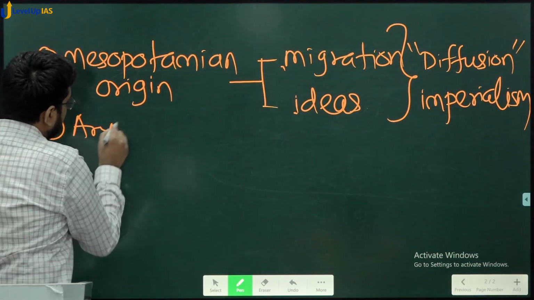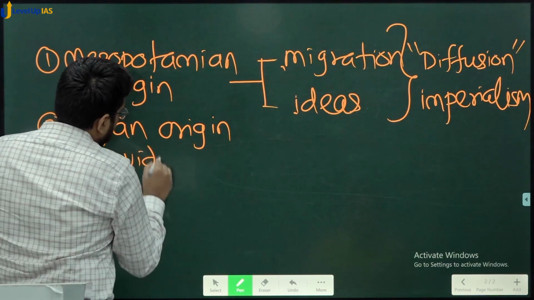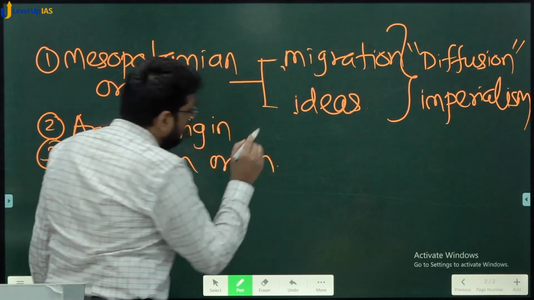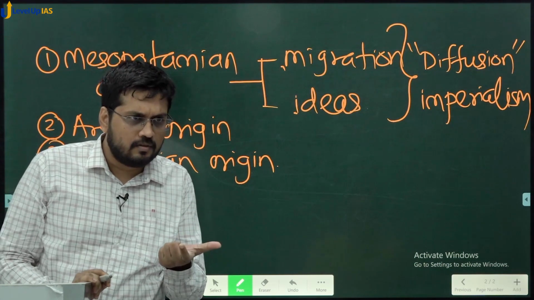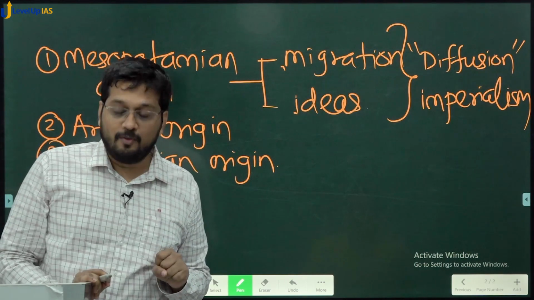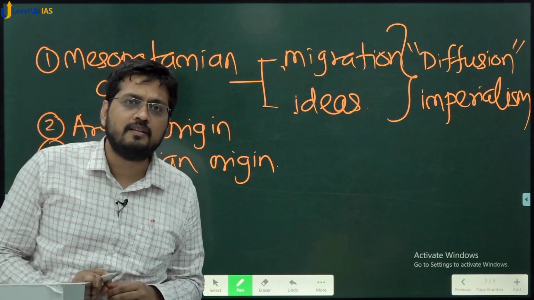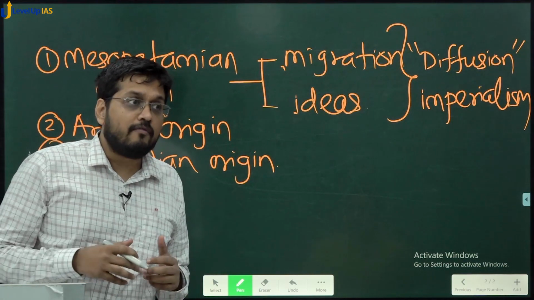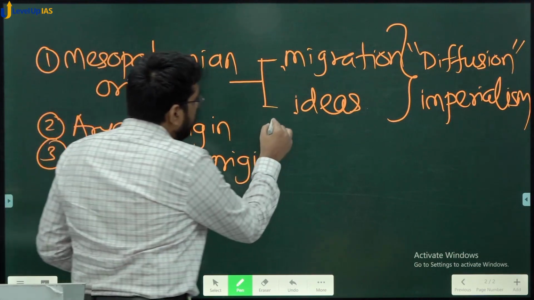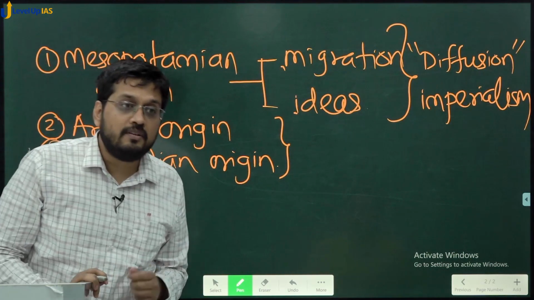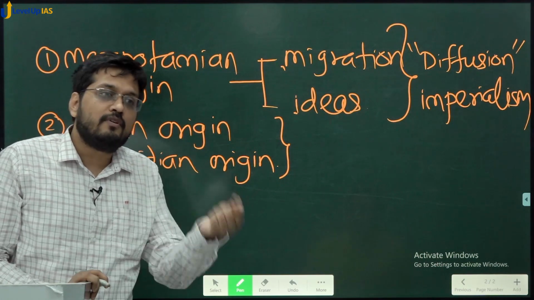One is Aryan origin. It is highly politicized and debatable. And then we have Dravidian origin. To be very honest, the Dravidian origin debate is not very solid yet. Last year, a book came by Balakrishna Murthy, Balasubramaniam something, I don't recall. It's a blue book, a thick tome of around 2000 rupees. I purchased it, but I haven't read it yet, where he tries to talk about the Dravidian origin of Harappa. Even Iravatan Mahadevan at a point of time had attempted, after making the concordance of the Harappan script ready, to connect it to Dravidian languages, but that thing is still not substantiated. So these two theories are presently highly inconclusive, possibly more politicized and less academic. We don't know. So I personally don't expect a lot of questions coming from these two theories as far as the origin of Harappa goes.